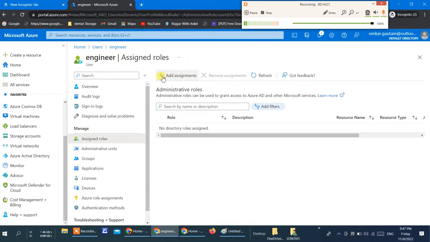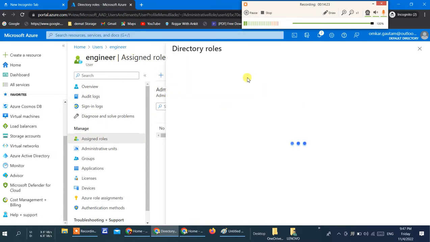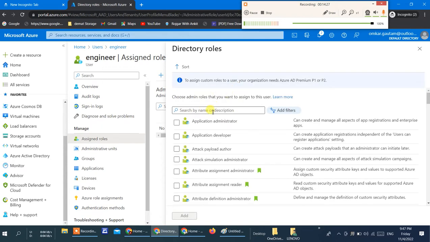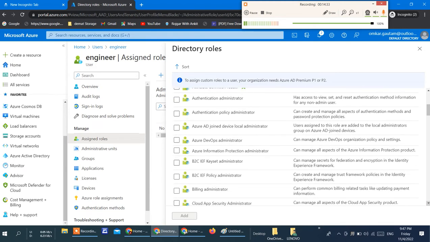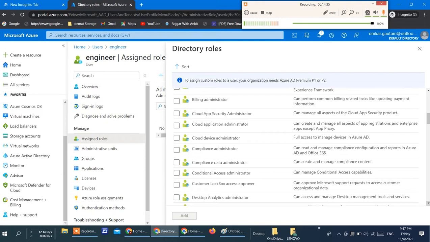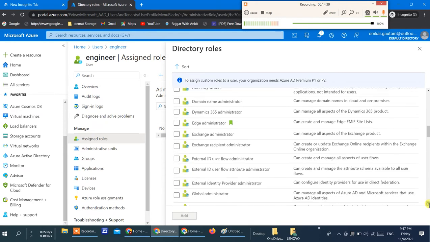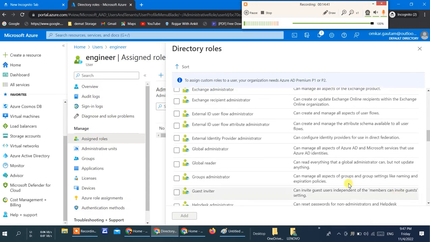Here is an option, add assignment. We can add the assignment, like I want to add some roles, or any customized roles. Suppose I want to make this user a global administrator.